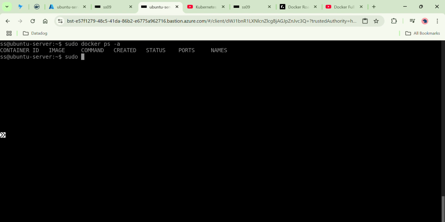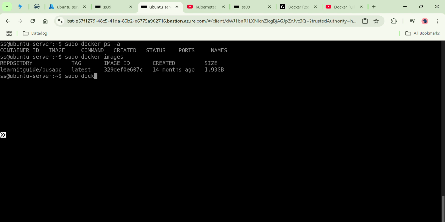Sudo docker images. Sudo docker rmi, rm for remove, i for images. Remove images, and we need to copy this. Okay, enter.